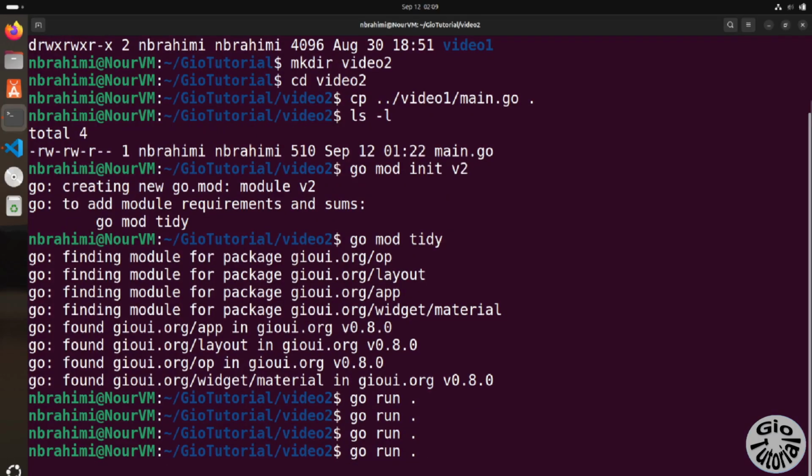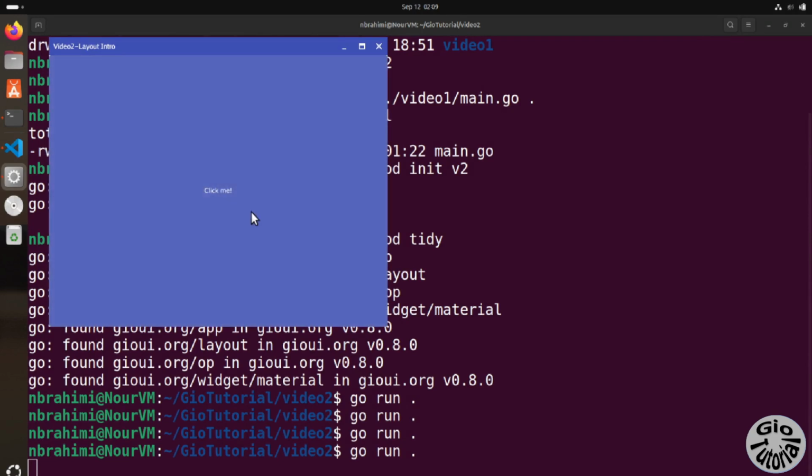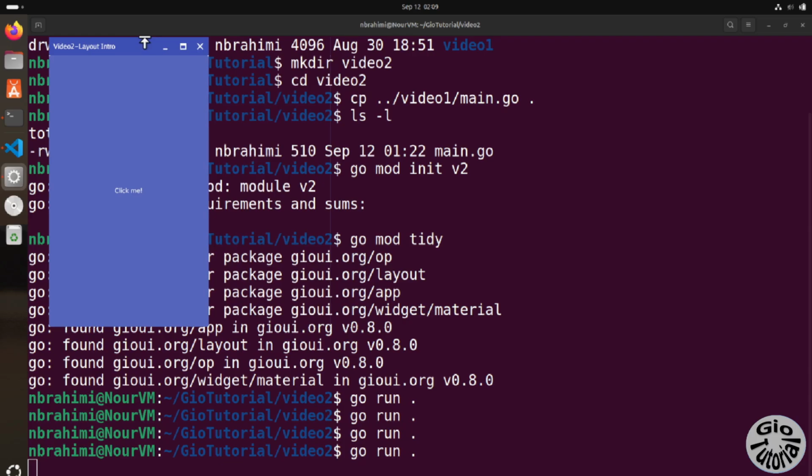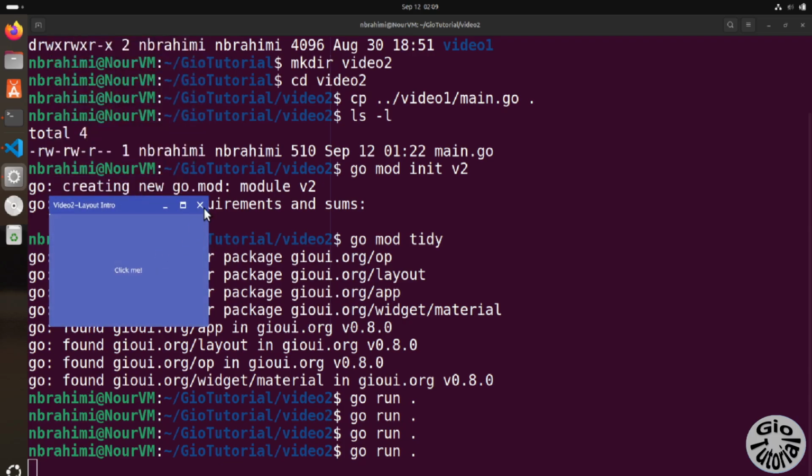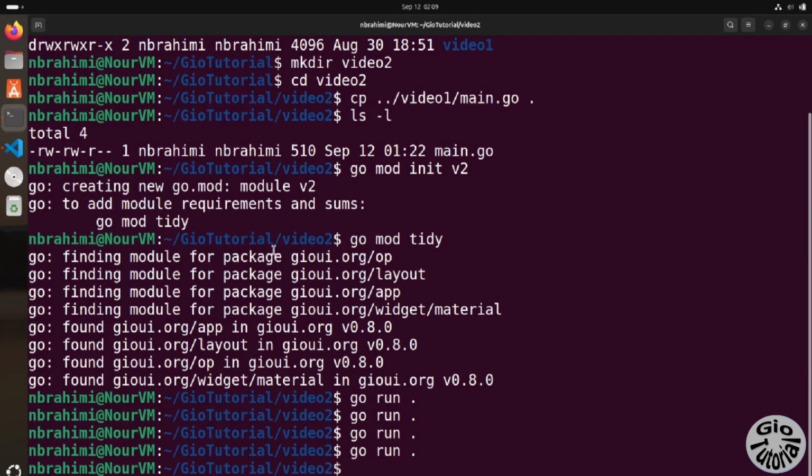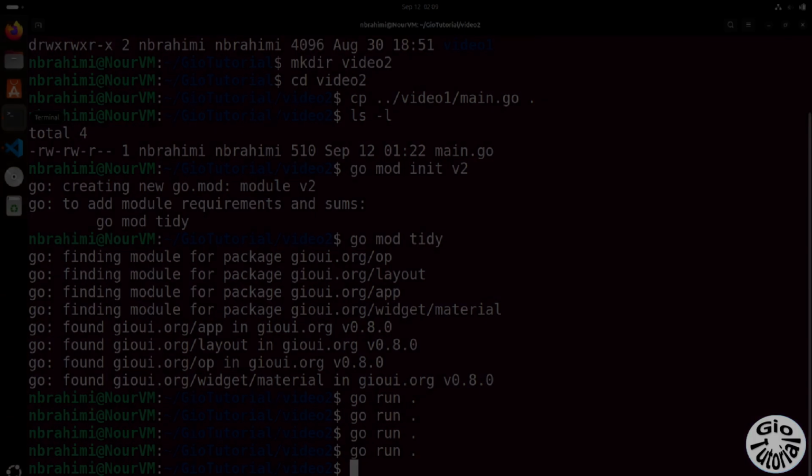Run again. The button is taking up the whole window. It expands and retracts when the window is resized to keep taking up the whole window. There are ways to adjust the size of the button, of course. We will see them later. For now, I showed you this to let you know that displaying a button without any restrictions will make it take up the whole window. I will use this characteristic of the buttons in Gio to introduce flexed concepts in the coming section.